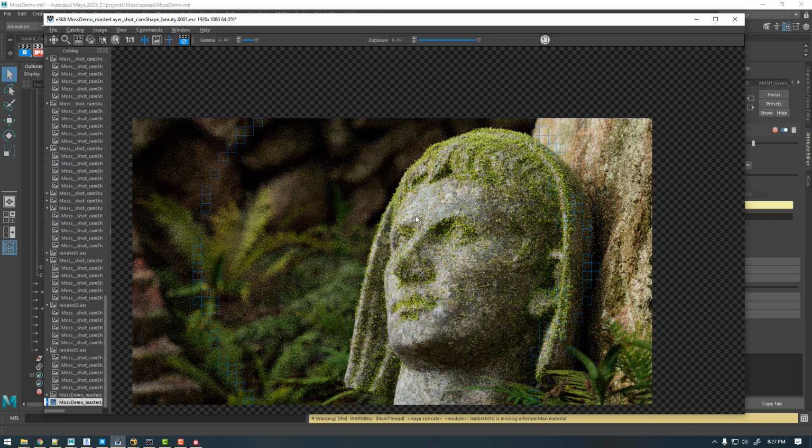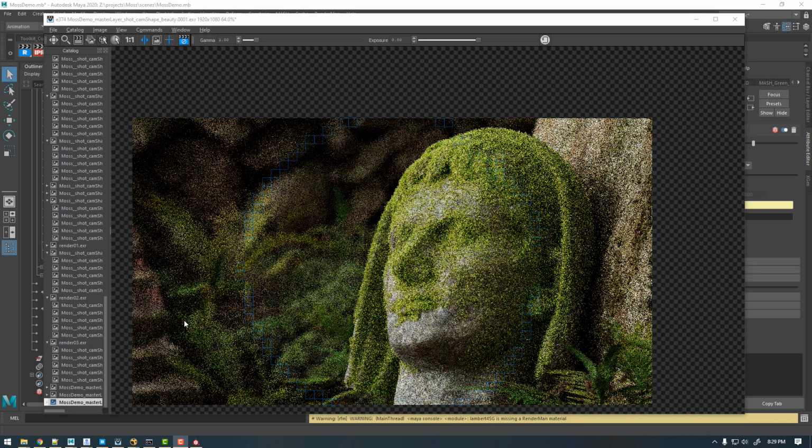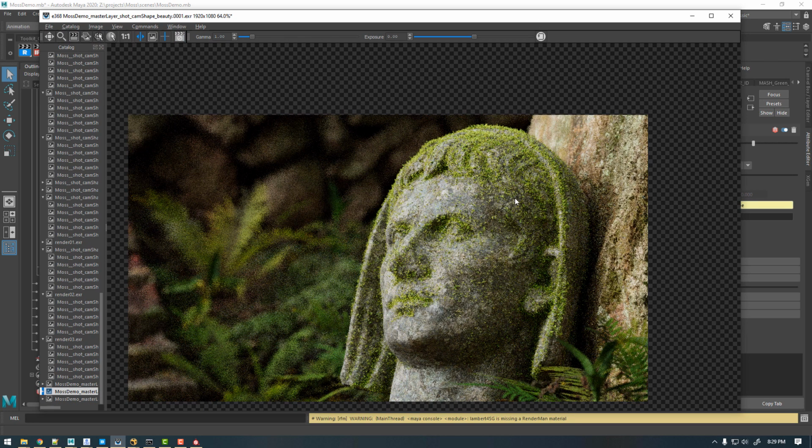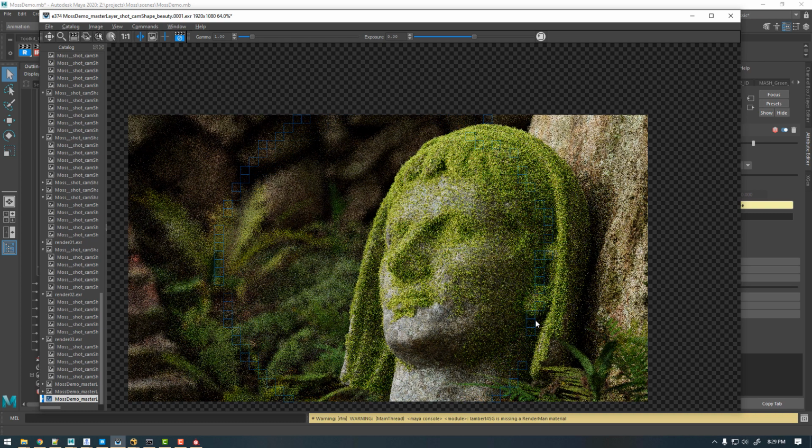So I'm going to cancel this. I don't like to muck with mesh settings live on an IPR. It doesn't handle well typically, so I'm going to up the amount and then kick off another render and see what we get. Alright, so I upped the amount on the distribute node to 600K, and we're getting a much nicer result than at 100. You can see the difference. I didn't change anything else with the mask, I just upped the amount. So it is a little surprising how much you need. But when you're doing such fine detail, like little individual strands of moss, you need that extra detail to fill it out. So 100K, 600K.